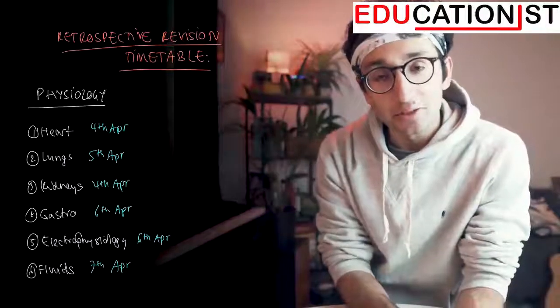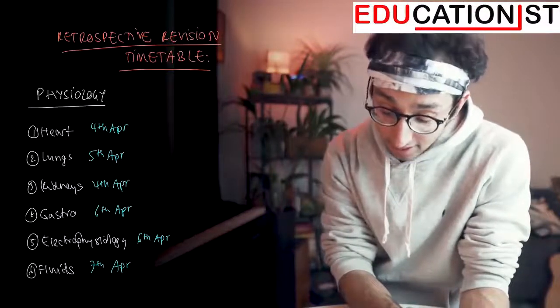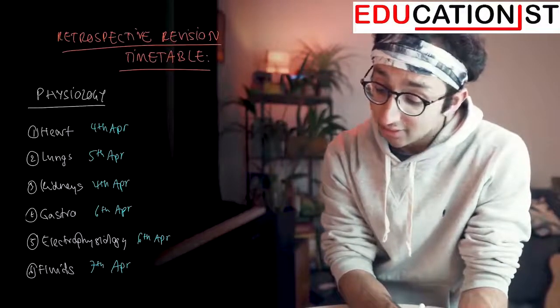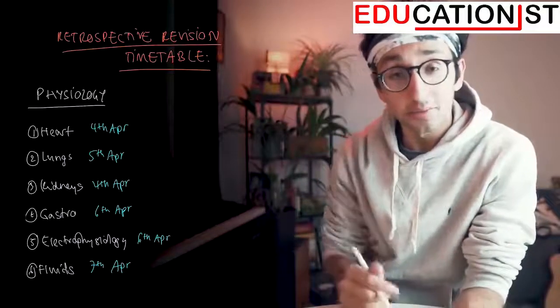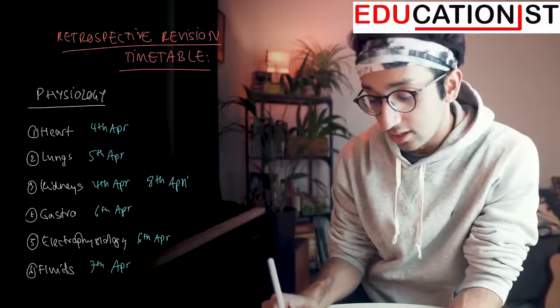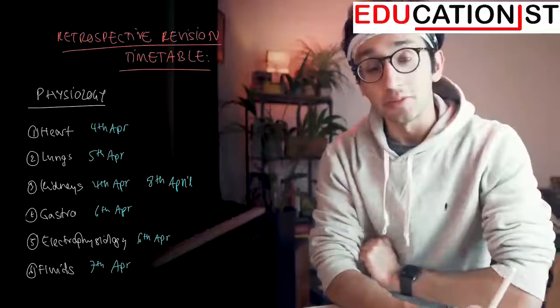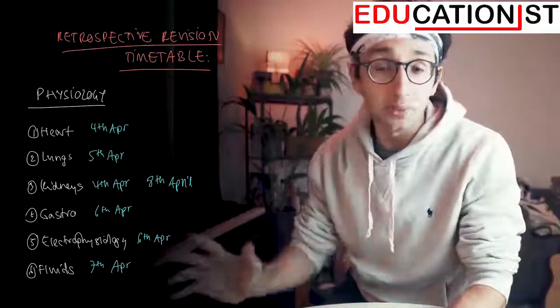So now let's say it's the 8th of April and I know that I need to revise physiology. I look down my list and think, it's been about 4 days since I've done the heart and the kidneys, and I vaguely reckon that the kidneys are a little bit harder, so I'm gonna go for the kidneys, and then I revise the kidneys on the 8th of April. But because I'm a good student and I'm using effective study techniques, I'm not just going to read my notes on the kidneys because that would be a complete waste of time.